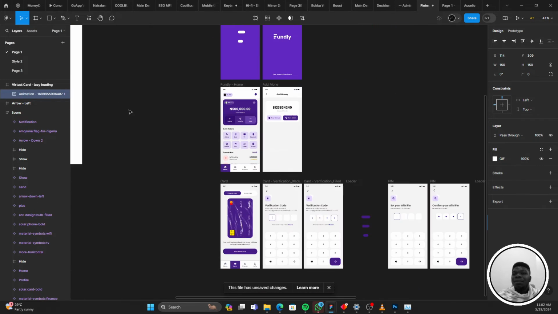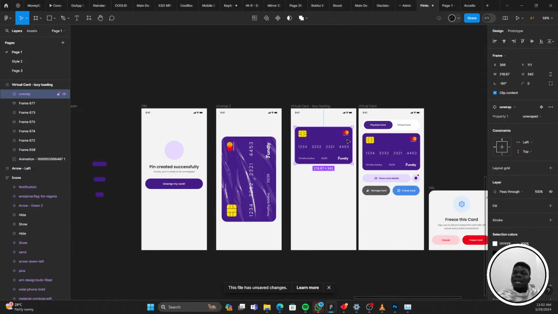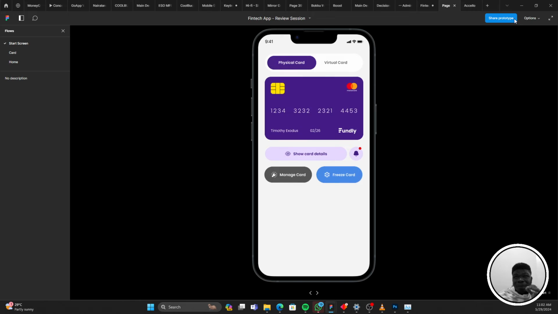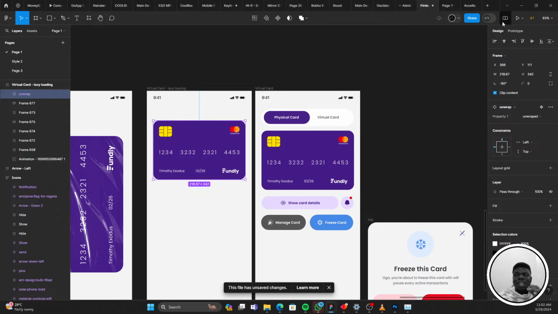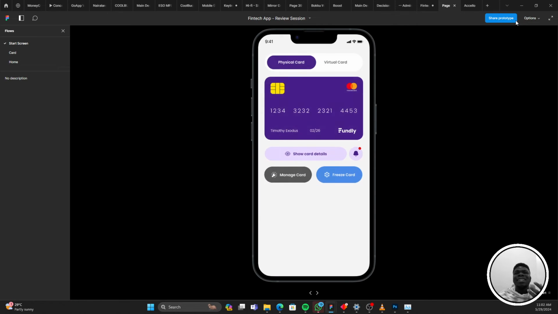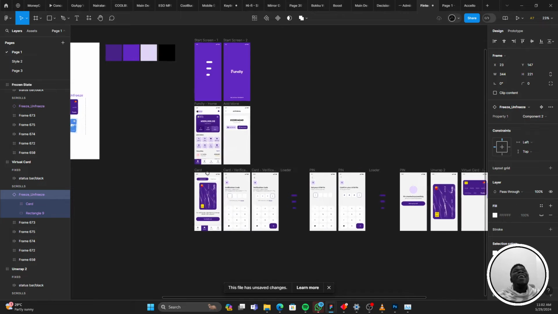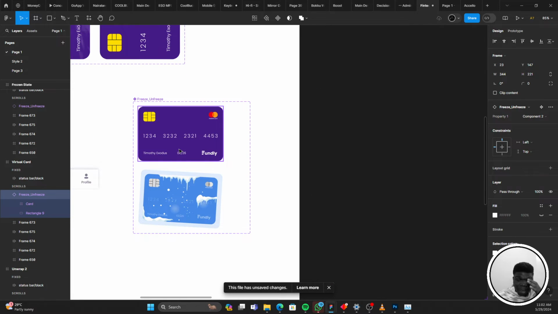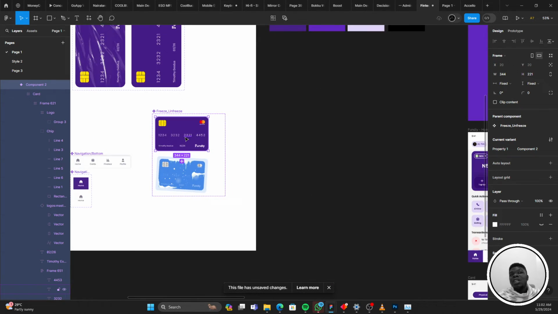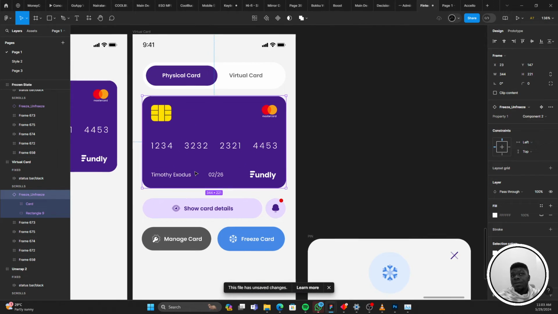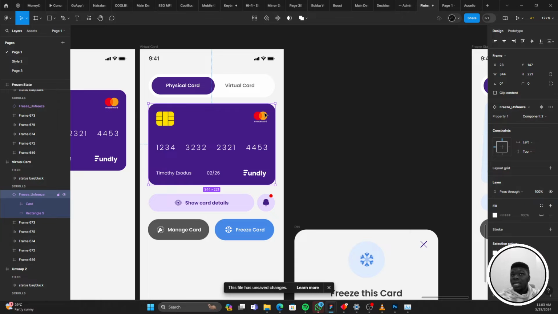Pay attention to this. After this guy entered, you see there was a glitch here. Watch, there was this glitch. See the glitch? Sorry, no. Here. Glitch. Now you saw that. There was a card swap. Now I have my freeze and unfreeze component. This guy here. So I swapped this guy here on this virtual card page to the freeze state.